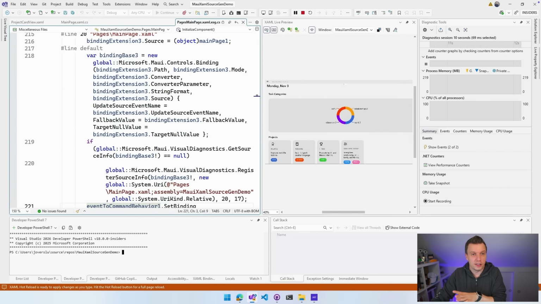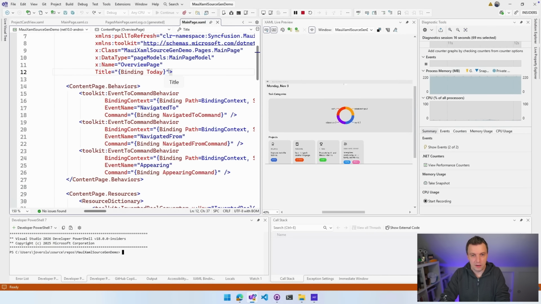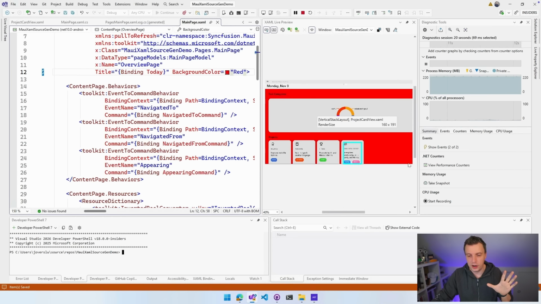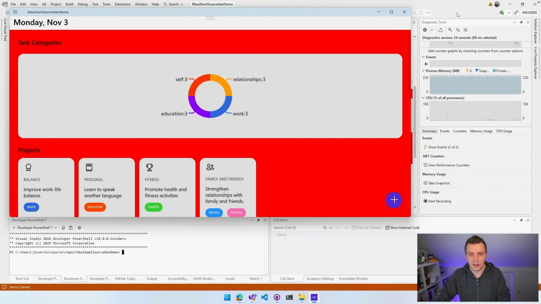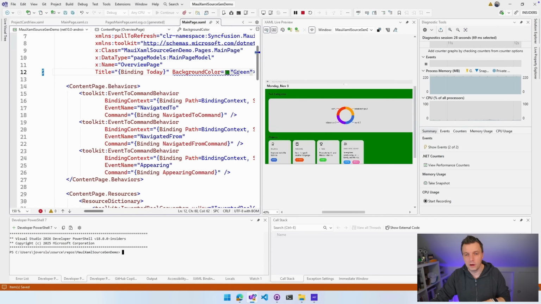So let me just try that one more time. Let's go over to my Solution Explorer, my main page right here, and let's set the background color to red, and then boom, right? It goes to red. Okay, whew, I'm not lying. See, it goes to red, and I can change it again. I can make it green, and it will update too, just so you can see it actually works. Okay, there was a little bug right there. I'll report that one, but please let us know whenever something like this happens to you.